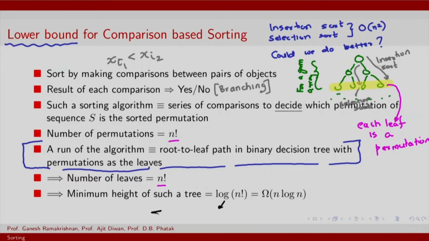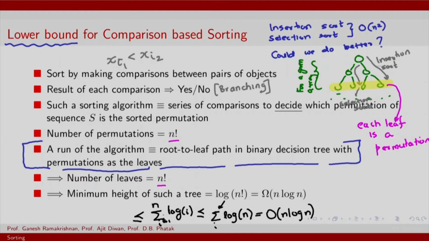This can be viewed as summation over i equals 1 to n of log of i, and this we know is less than or equal to summation over i of log of n, because log of i is less than or equal to log n as long as i is less than or equal to n, and this is nothing but n log n. So this gives us order n log n. This is of course an upper bound, but we can similarly find a lower bound.